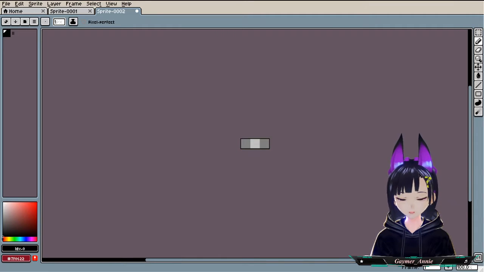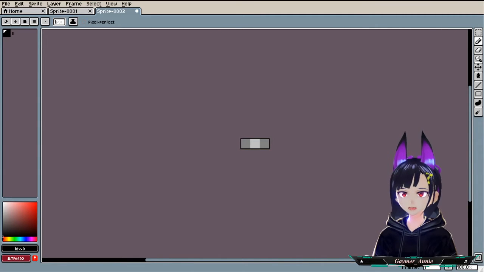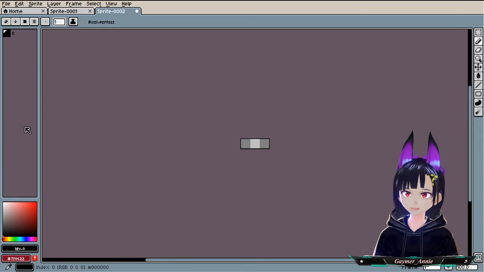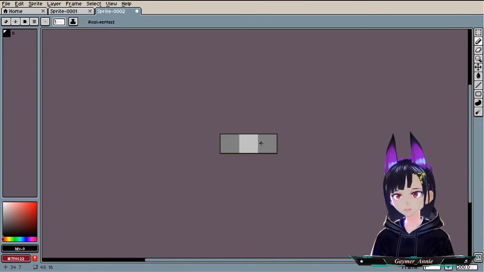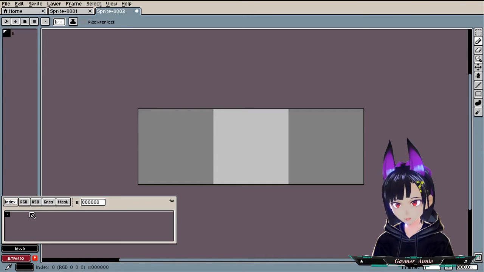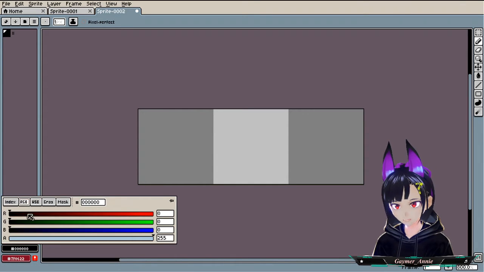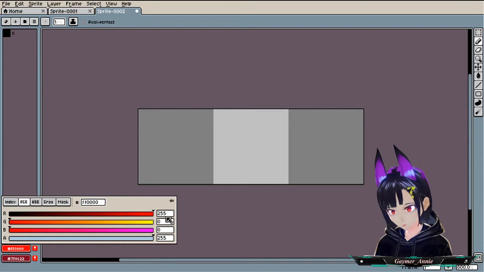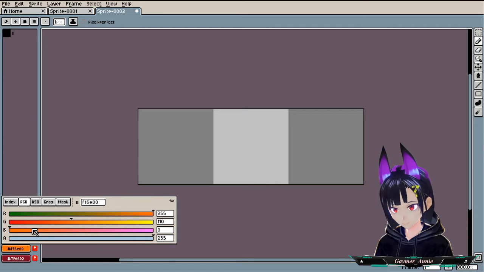Okay, now we have gotten rid of the colours along the side, just here. And we only got black left, which is all we really need. Now what you want to do is you want to open this and go to the slider. Now let's bump that all the way up to red. The red one all the way up, because that's what we're going for first. Because these are the primary colours that we need, red, green and blue. Now we bump that down a bit and see what we get.